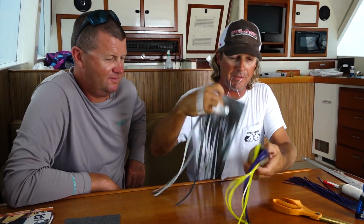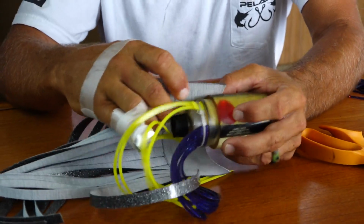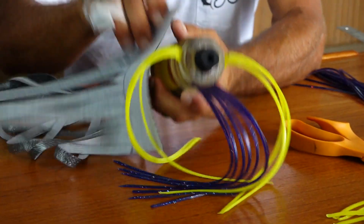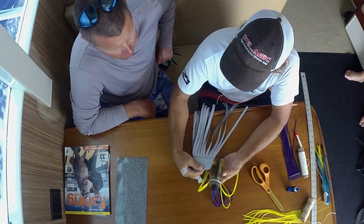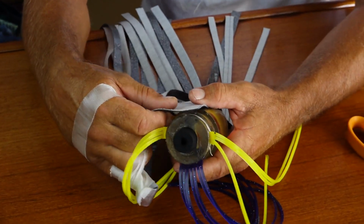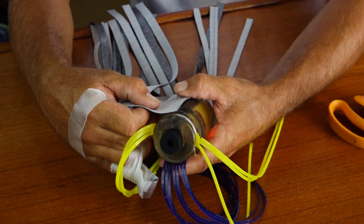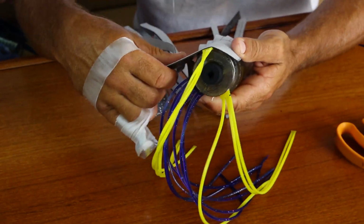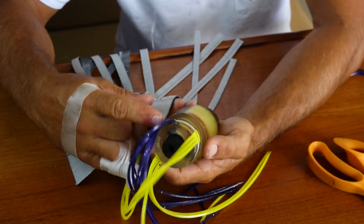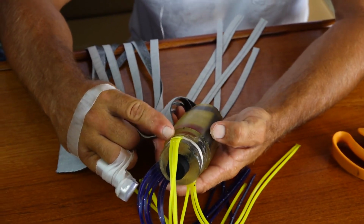Okay, so again, when we put this vinyl on, we're gonna end up achieving the color on the outside. But to do that, we're gonna actually put this on upside down away from the lure. We're going to bring the edge of our vinyl, line it up with the edge of the top of our lure, about like so. So you want that join always on the top of the lure? Yeah, some guys will put it on the bottom. I've just gotten used to putting it on the top.